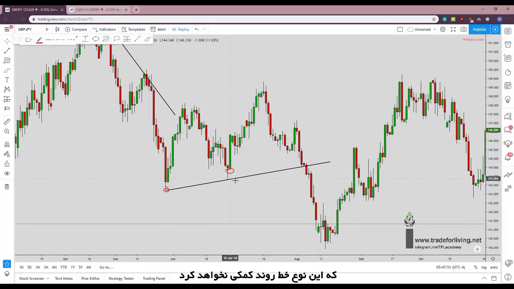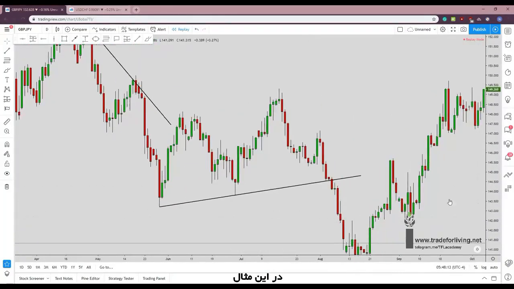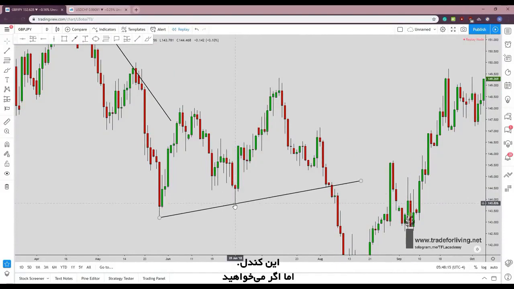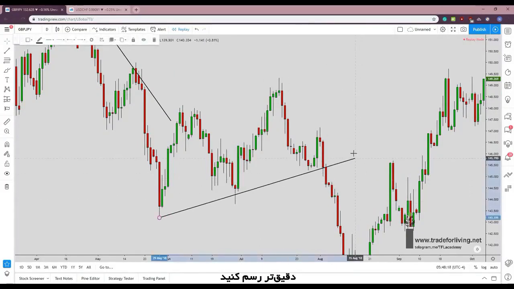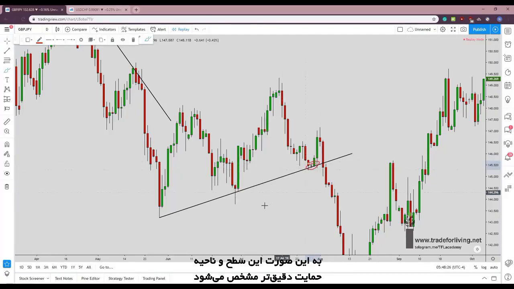And this doesn't help at all, because if you take your trend line in this way, you will not be accurate. The rule with which you're supposed to draw your trend lines is this: you're supposed to take your trend line on the low, and on the next low you're supposed to touch as many candles as possible. Now what I mean by as many candles as possible, in this particular case you touched only one candle, this candle here, but if you want to be much more accurate, you're going to touch both candles. In this way, by touching this low here and both these candles, you will be much more accurate around this area in identifying this level of support.